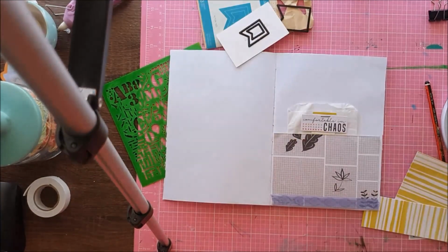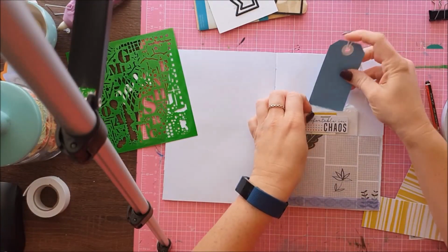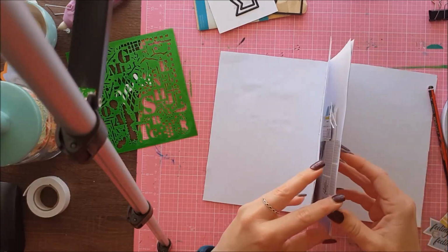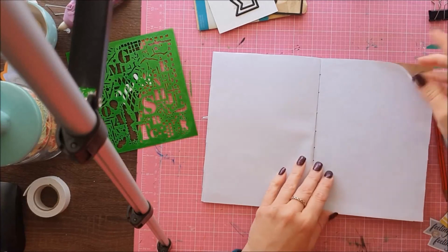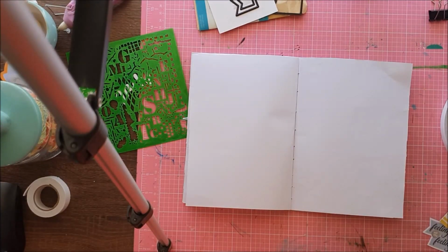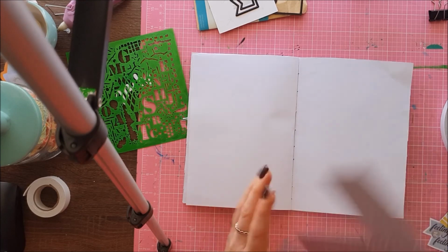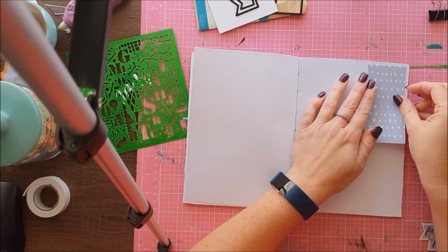I think this says something like embracing the chaos or something like that. Perfect everyday life where you're just embracing chaos. And that blue tag is just from my stash, but that's perfect. I can add a little photo, or I can just add some more embellishing and journaling on the tag. Nothing too much, but perfect.